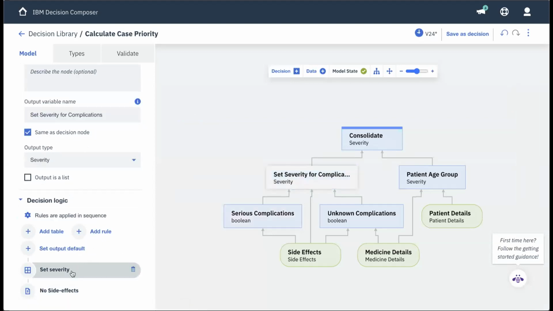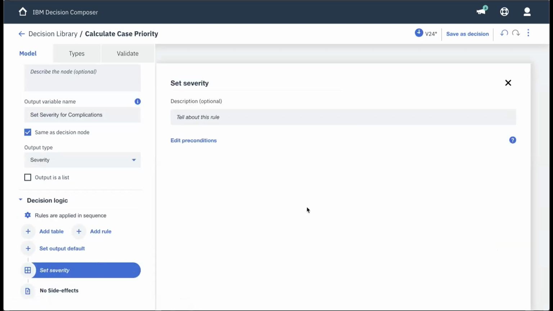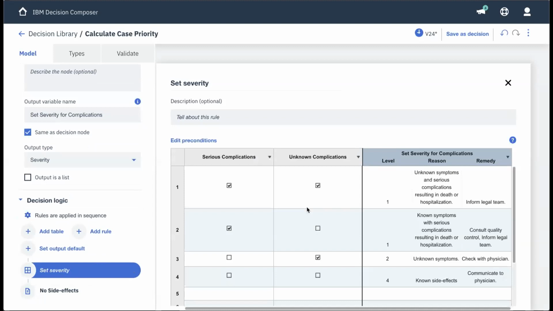Okay, so the prime focus is that it should be business friendly, and it is business friendly. Now obviously you can't expect your business users to come and write Python or C++ code here, right?